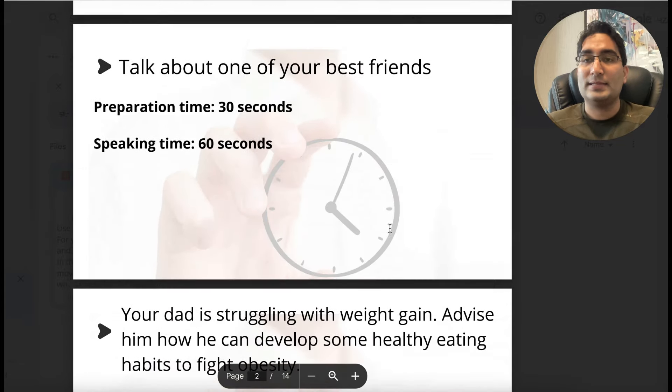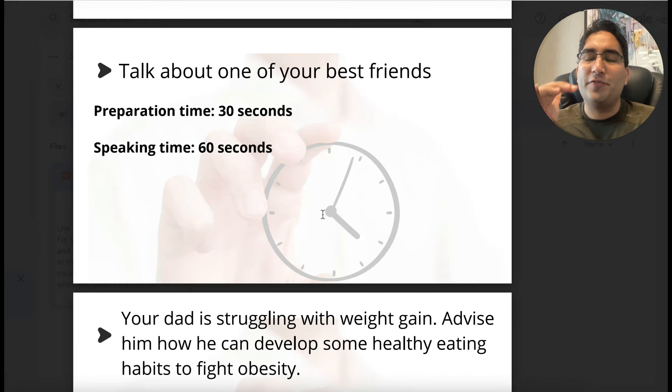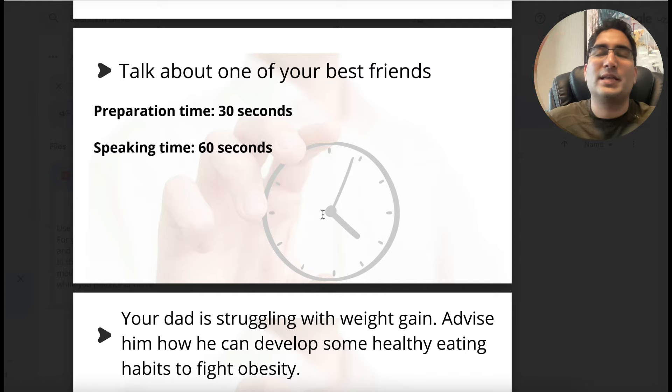Today we're going to look at a speaking test and a writing test. I'm going to cover a new topic — something I should have done a long time ago. I'm going to talk about brainstorming before all speaking and writing questions: what you need to think and how to program your mind to get ready. This helps your marks for task response, structure, organization, and most importantly tone in speaking. Once you take a deep breath and start as soon as the recorder begins, you develop a good first impression and become confident if the first sentence goes well. You'll also know exactly what you're about to say throughout the entire speaking time.